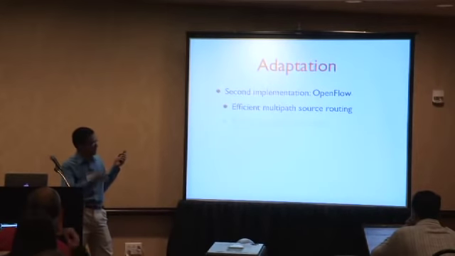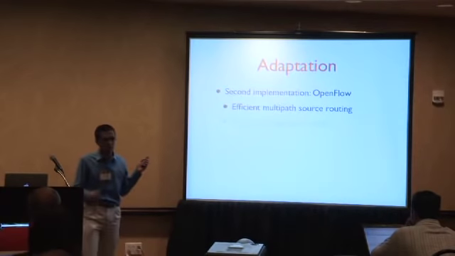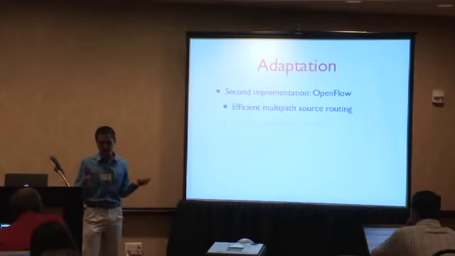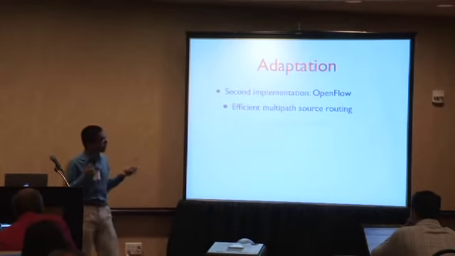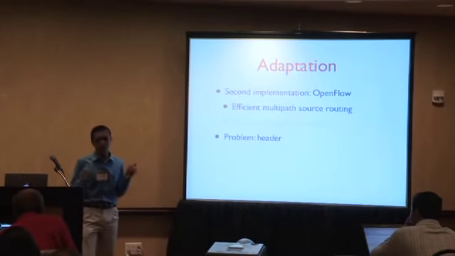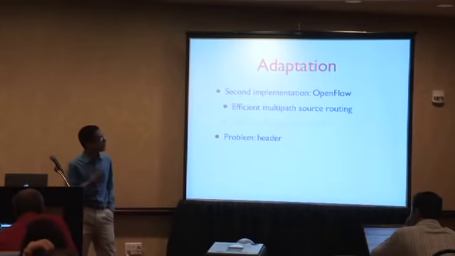The first was an implementation issue. What we needed here was an architecture that supported multipath source routing. And if you want to do source routing, then in general, what you need is support for arbitrary length packet headers. But we were on an OpenFlow deployment that restricted us to fixed length IPv4 packet match rules.